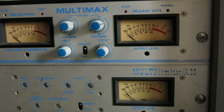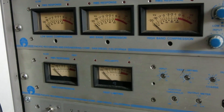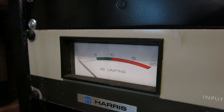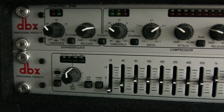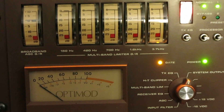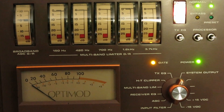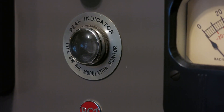Speech processors for use in radio contests typically sounded narrow and distorted to cover loud, repetitive bursts of frantic chanting associated with that activity. Other radio hobbyists who prefer a relaxed, fully modulated sound quality found sophisticated units that had come out of broadcast service and from professional sound reinforcement. Audio processors like these are more capable than crude speech processors at delivering satisfying audio, since they're designed to adjust the dynamic range of both music and voice for pleasant listening over extended periods of time.